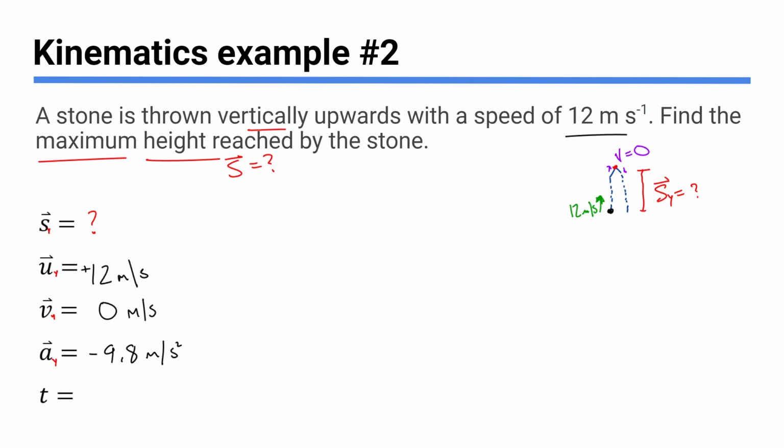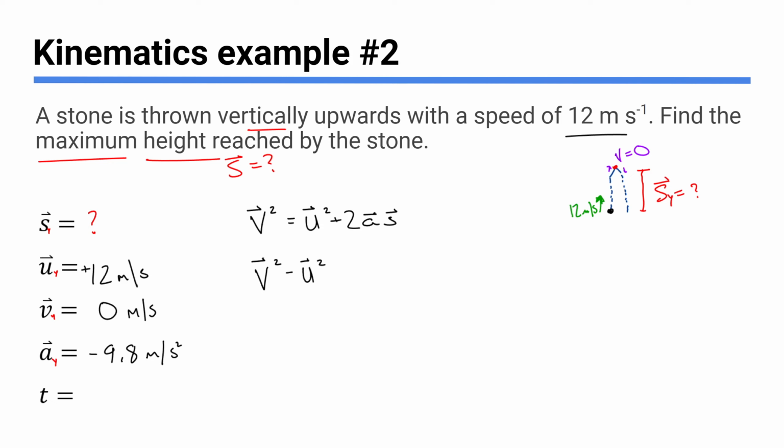Now I'm good to go. I've got my 3 numbers and 1 unknown, so a suvat will get me there. Again, in double checking, I've got constant acceleration since we're in free fall. So I'm going to pick the equation that doesn't have a t, which is this guy, v squared equals u squared plus 2as. Fantastic. All right, and I'm good to go because there's an s here. I know the 3 other things, so now it's just a math problem. So let's do some math. I'm going to do a couple math steps at once.